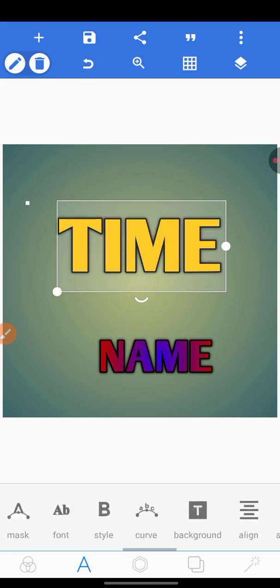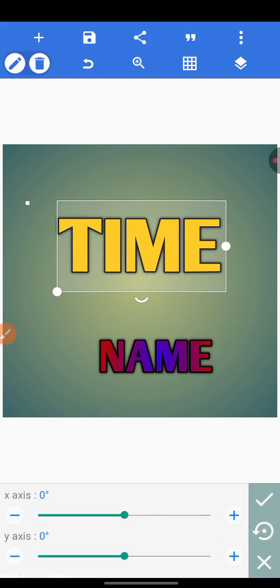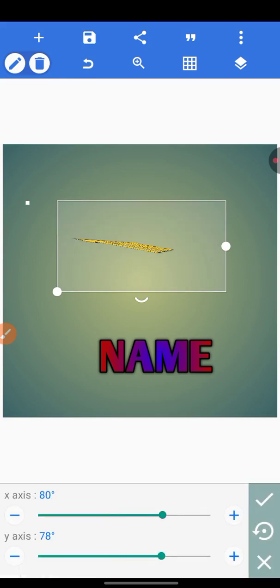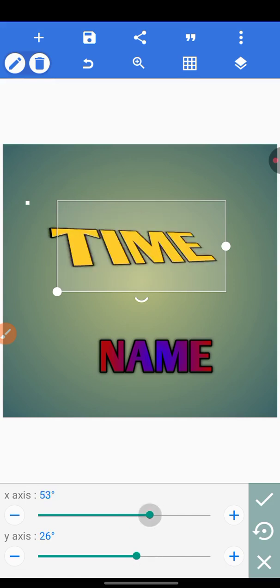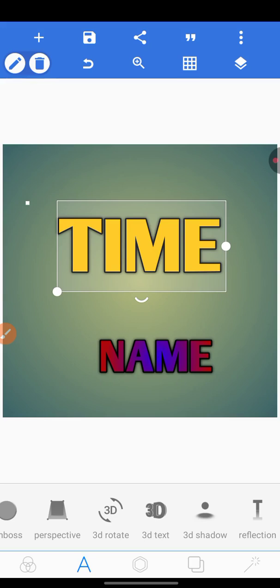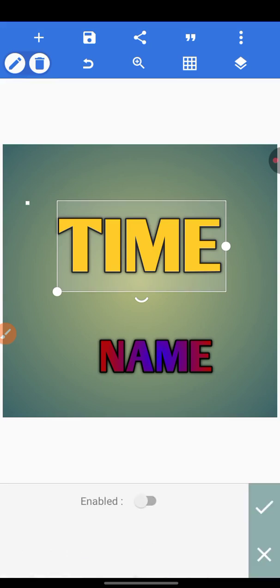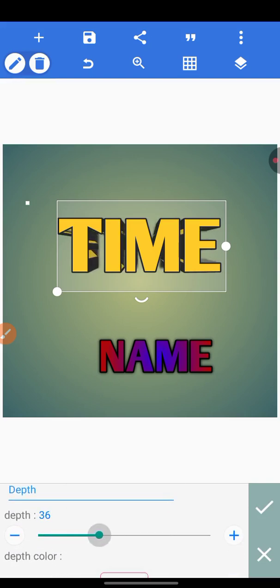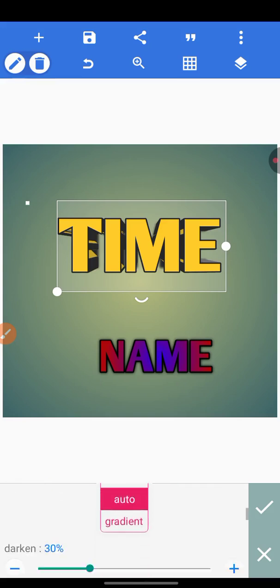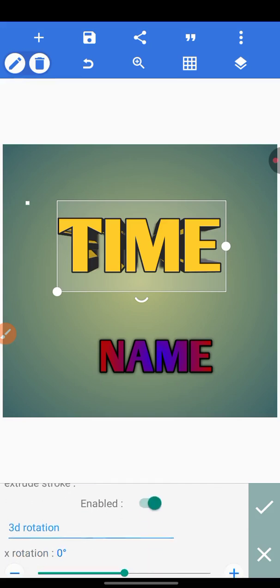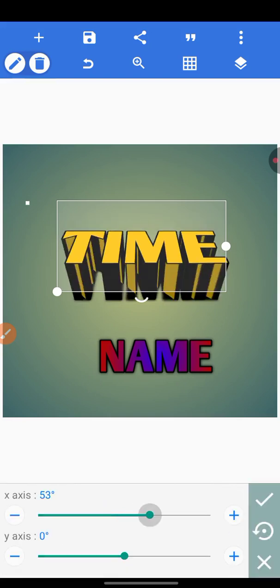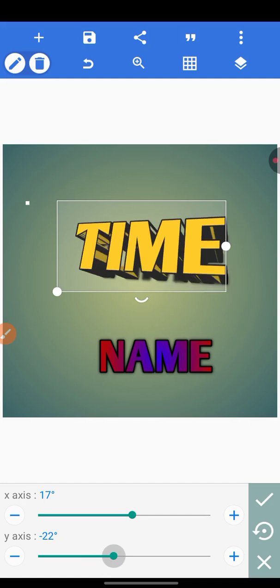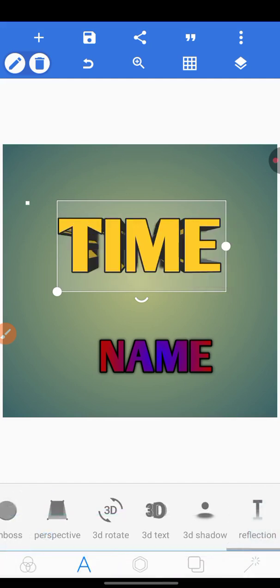So the next thing we are looking at is 3D rotate, X axis, Y axis. These are just majorly used, especially when you already have a 3D text. For example, if I come to this text and make it a 3D text by adding some shadows to it, some depth to it, right? I've made it 3D already. I can then go to 3D rotate, and then it will really make sense to anybody seeing it, right? So these are what it entails.